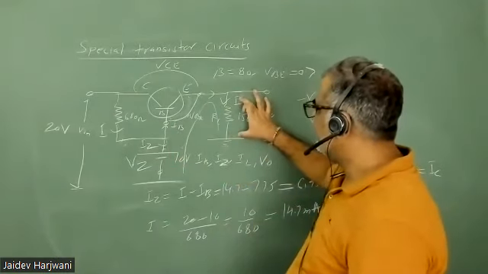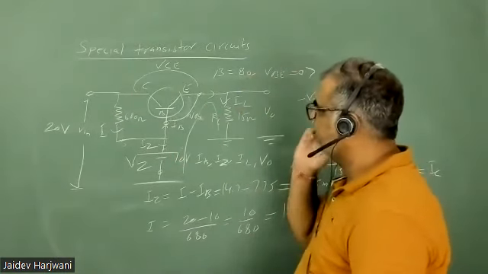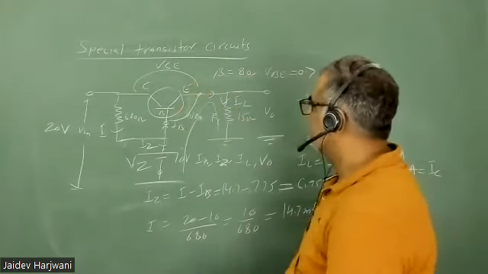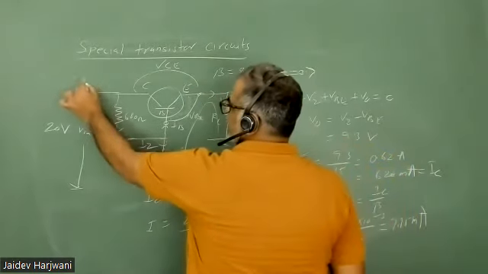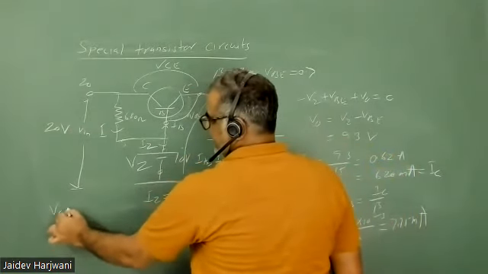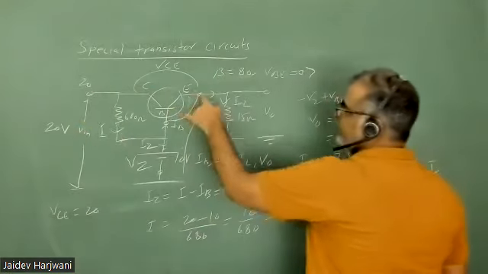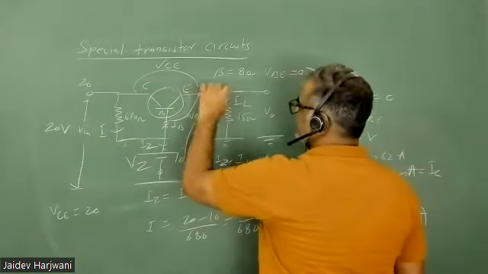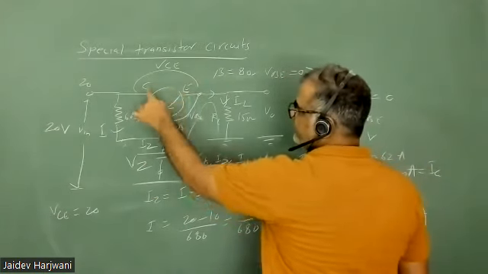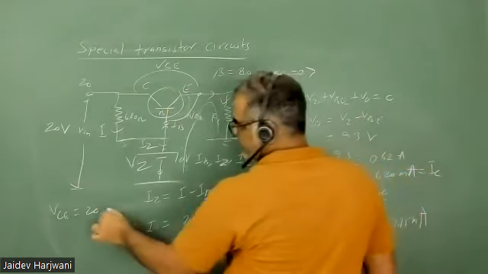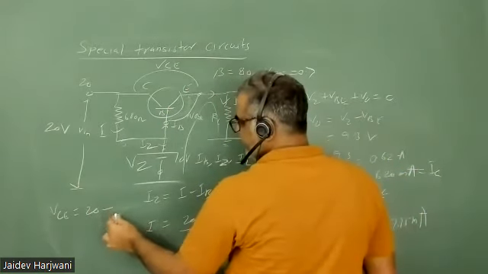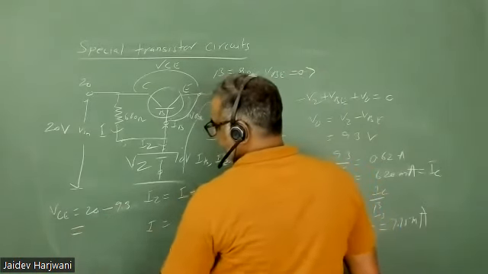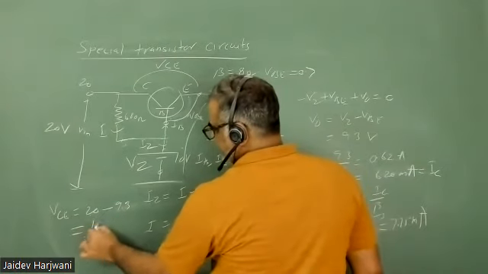You know IB, you know P naught, you know IL. Okay, if you want, you can also find VC. How much will this VC be? This is 20 volt. So VC will be 20, and how much is this point V naught? VC is 20 minus this point C; this point is your VE, and VE is V naught. So VC will be 20 minus V naught. How much was V naught? 9.3. So you can find how much? 10.7 volt.